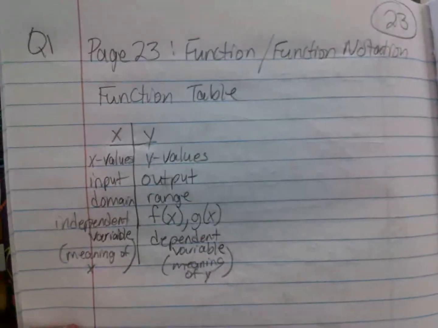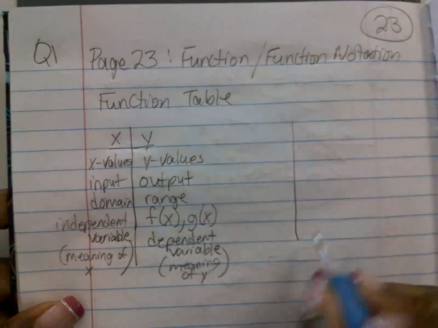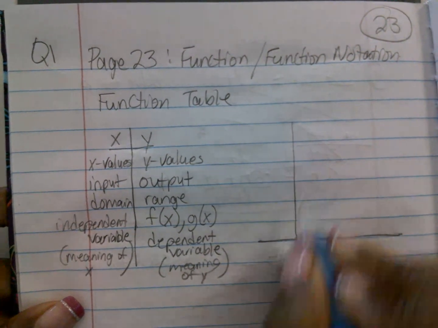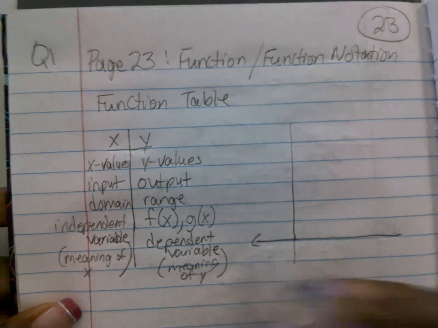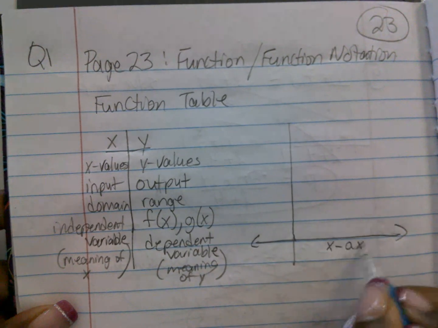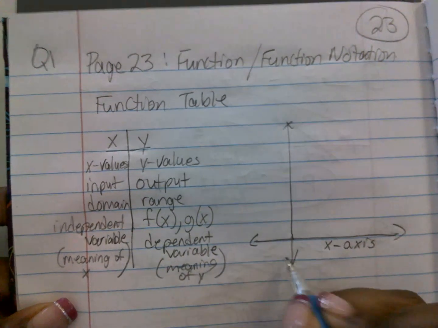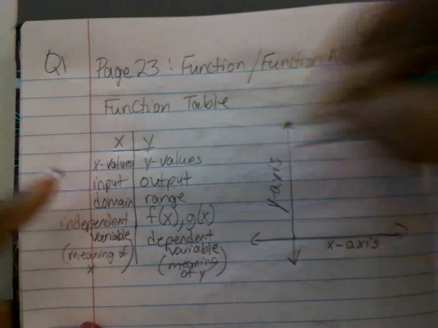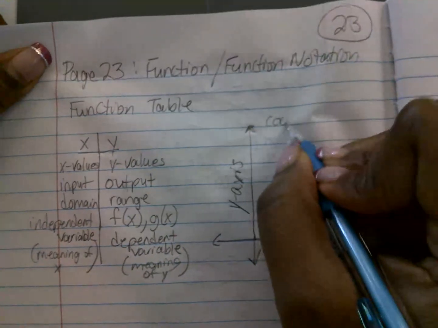When we graph what's in our table, we use what you call a coordinate plane. And in many cases, our coordinate plane, we use the first quadrant. Sometimes we'll use other quadrants, but most of the time we'll use the first. Our horizontal number line is called our x-axis. Our vertical or up and down number line is called our y-axis. And this again is a coordinate plane.